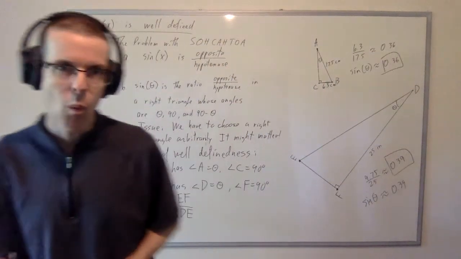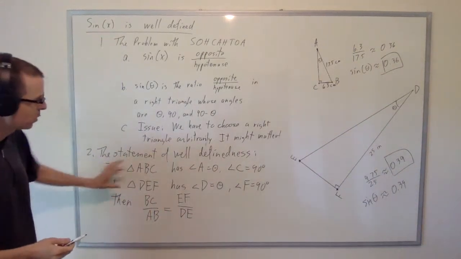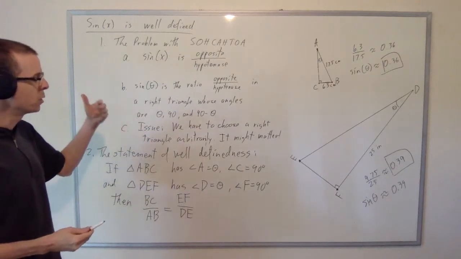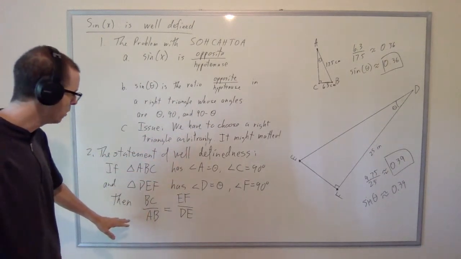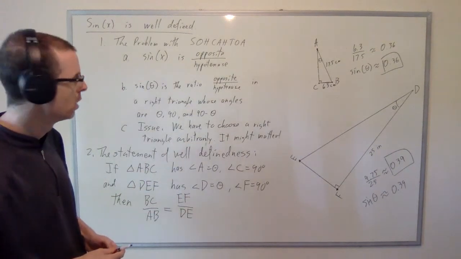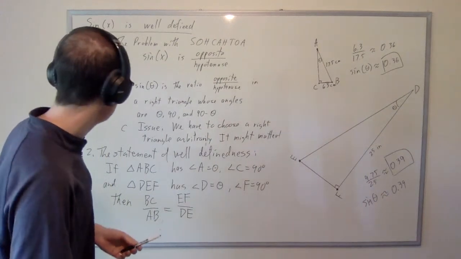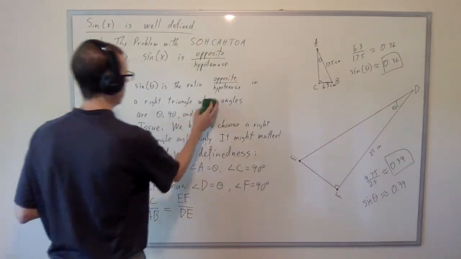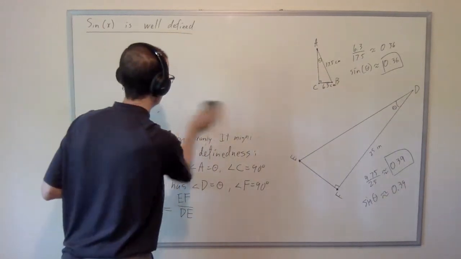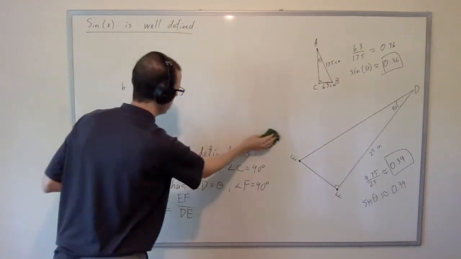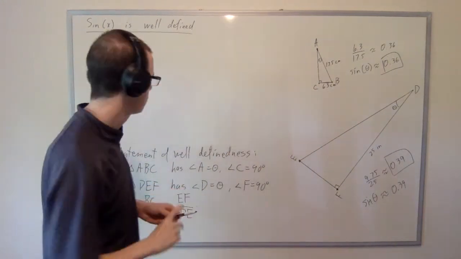And so why would this be true? If the triangles both are models of what you were supposed to do in SOHCAHTOA, then the triangles will give you calculations of sine theta which are in agreement with one another. So why would that be? Let's see if I can justify it. And I'll give a justification up here. And the justification is very, very simple. It's nothing more than the proportionality feature of similar right triangles.